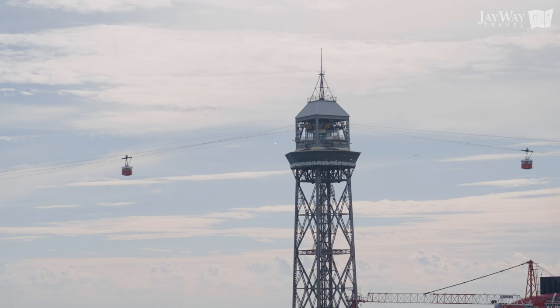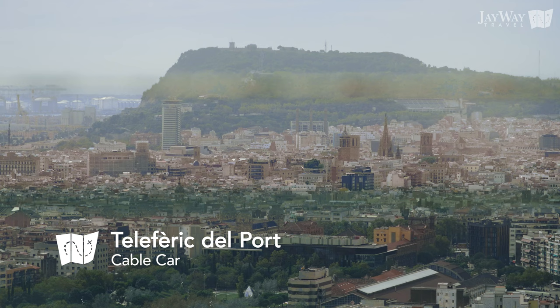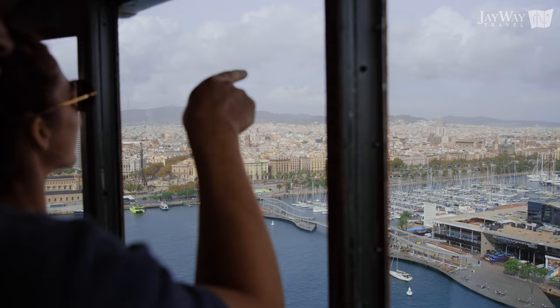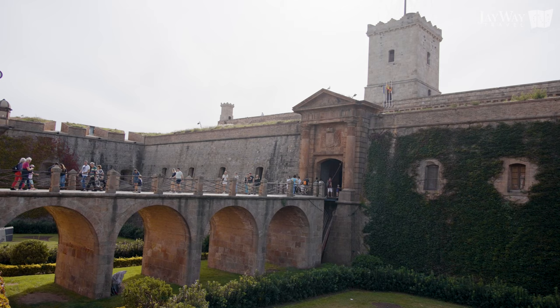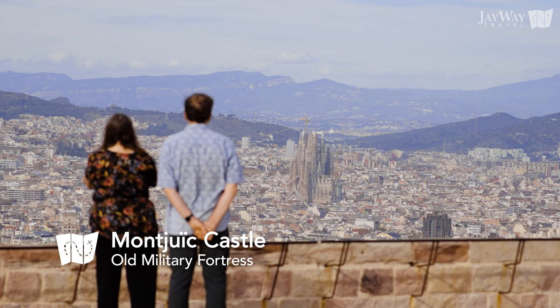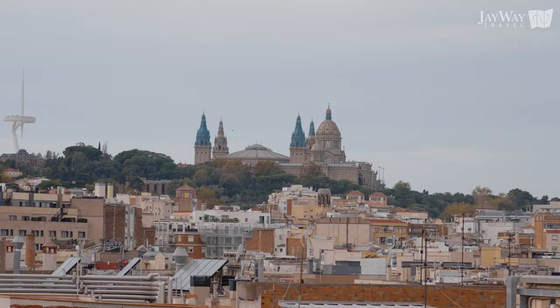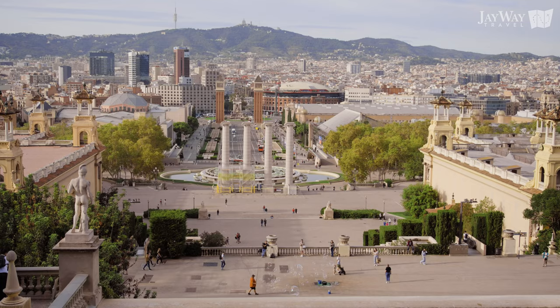From here, you will notice a cable car in the distance, bringing people from the port all the way to the admirable Montjuïc mountain. If you find yourself in the port, take the opportunity to ride this cable car for yet another perspective on Barcelona. Or just visit the Montjuïc hill on its own and take in the various viewpoints and green spaces. Don't forget to pay a visit to Montjuïc Castle — not only are the views from the fort itself one of the best in Barcelona, but you can also enjoy various exhibitions or grab a snack in the cafe. On your way back down to the city center, stop by the Palau Nacional, a stunning palace and a legacy of the 1929 International Exhibition. And don't worry about the stairs — escalators are available on the sides of the grand staircase.